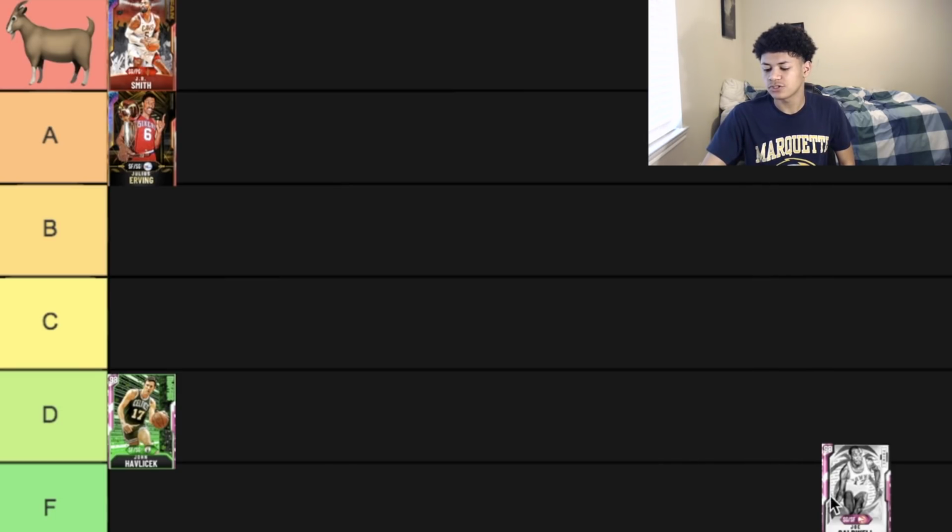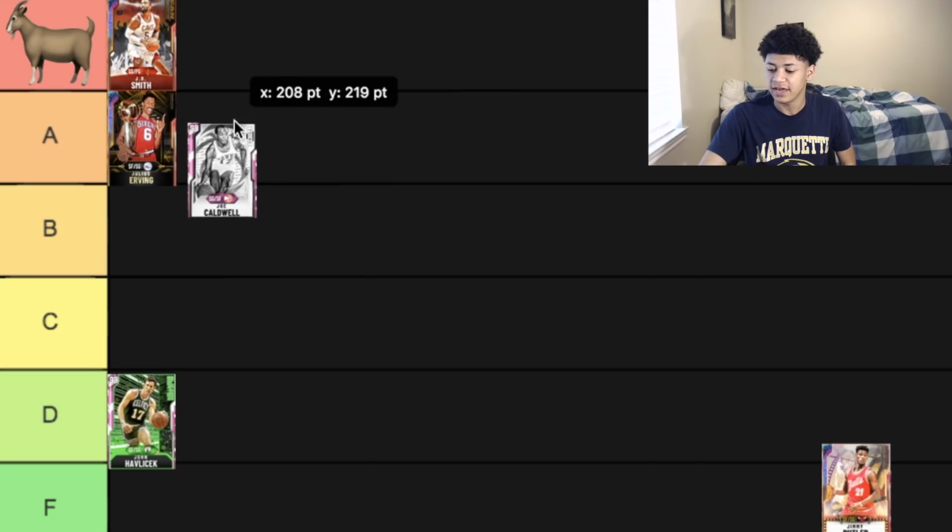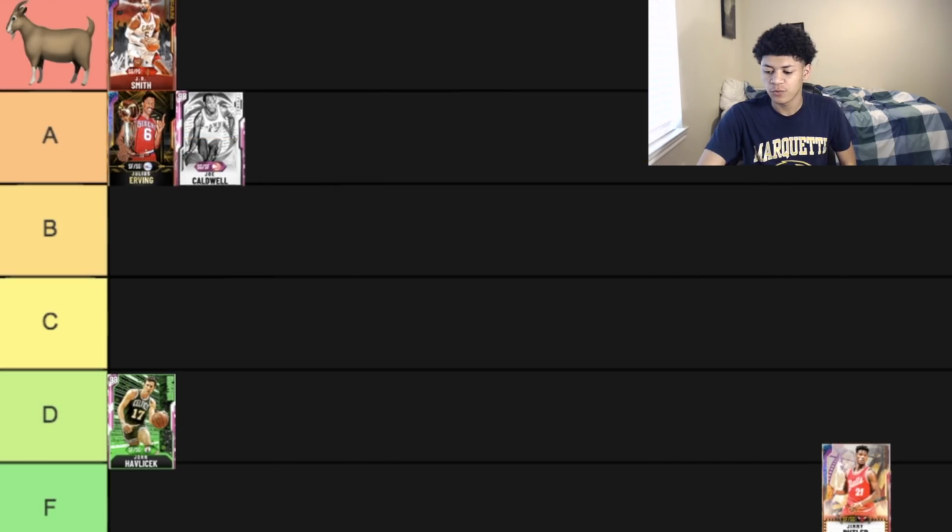Next up, we have Pink Diamond Joe Caldwell, who I think does belong in the A tier. Essentially, he's like a clone of Dwayne Wade, guys. That super cheesy base 98 jumper is what 2K gave him. Do not be fooled by his name, even though he is Joe Caldwell and not a guy like Gerald Green or someone like Dwayne Wade. He has the exact same base as Dwayne Wade. He's a clone of Dwayne Wade. Don't be fooled by the name.